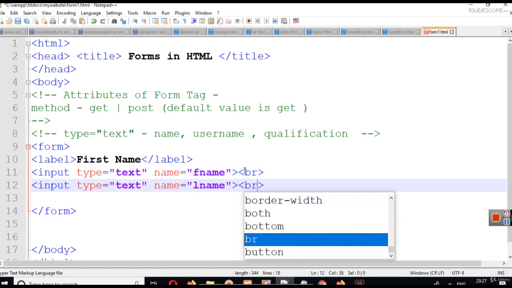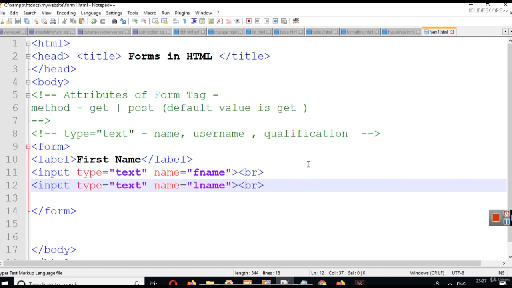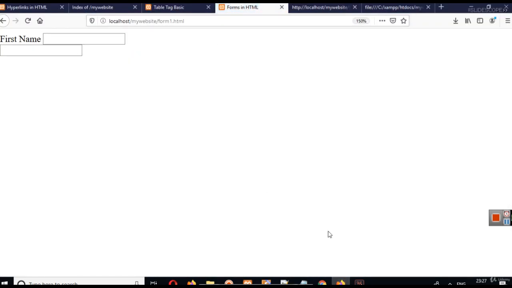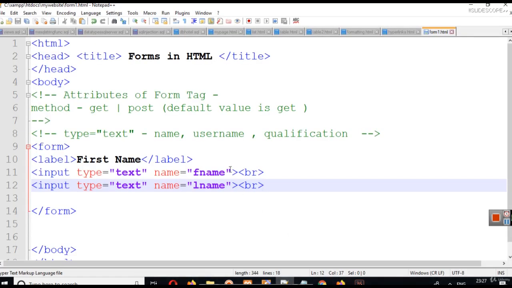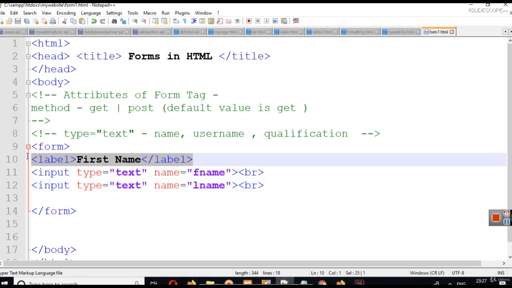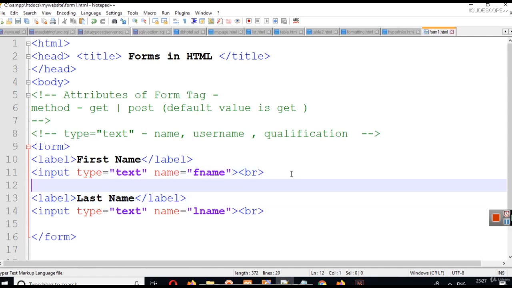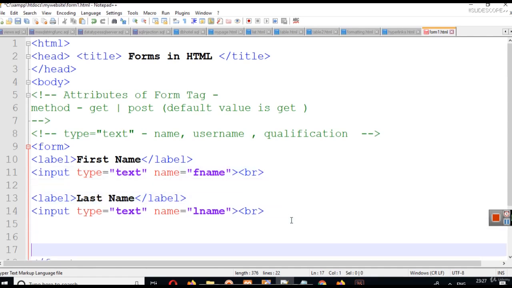After the second input also I will put a break tag, and now let's look at the form. We will see that for the first input we have a label here, and this will help users in entering some values. So this is the first name label and this is the label for last name. I will put some gap here so that you can easily see the tags.